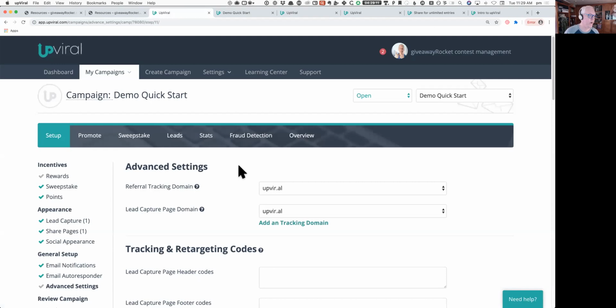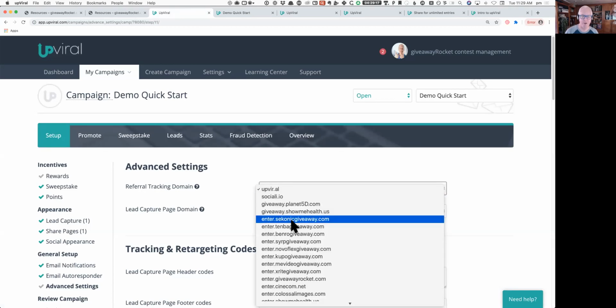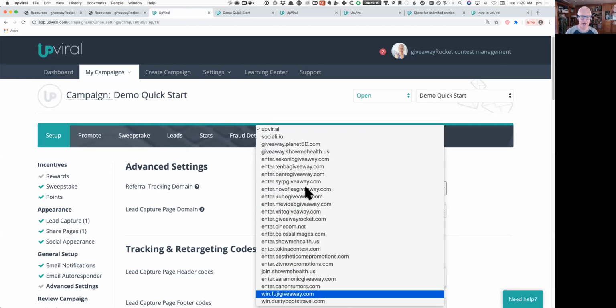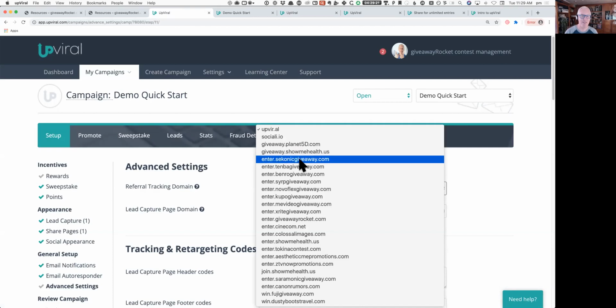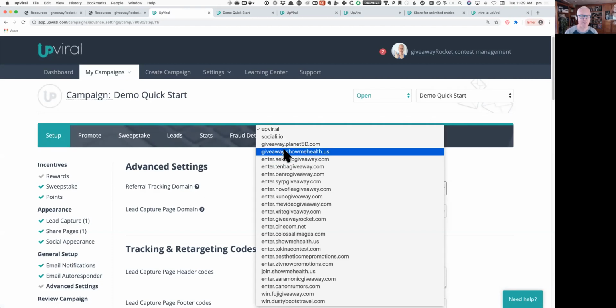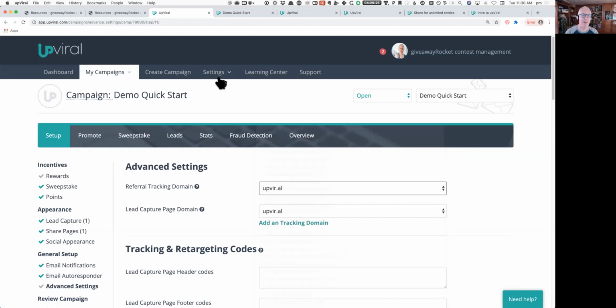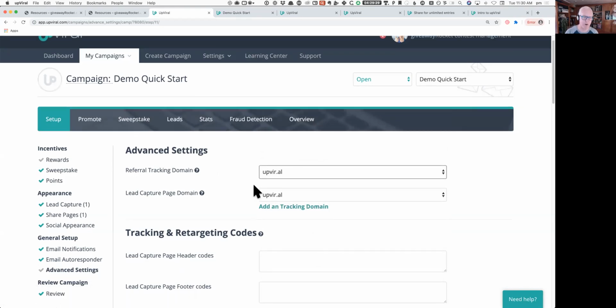But Tony, if you're using a custom domain, here's where you pick the domain that you're using, and you notice I've used a lot. You pick that here in the advanced settings, and you have to go to the custom domain and point to the right campaign, which is another story.